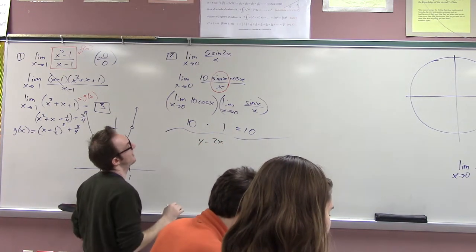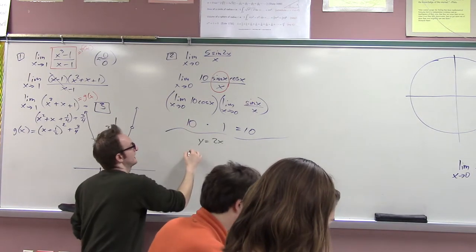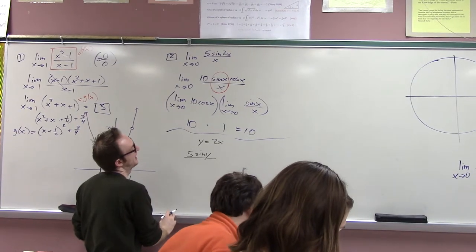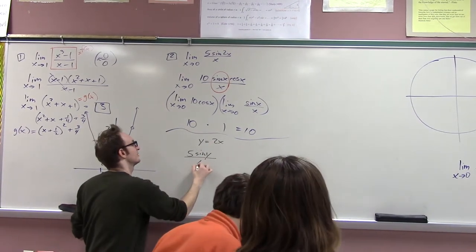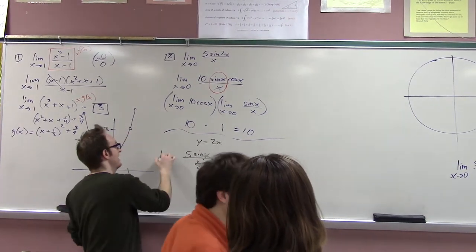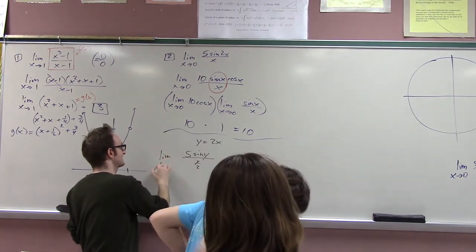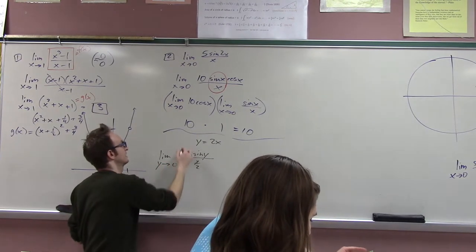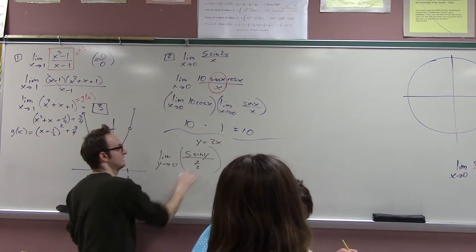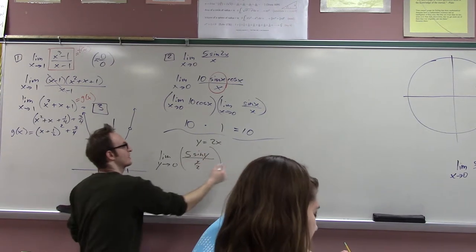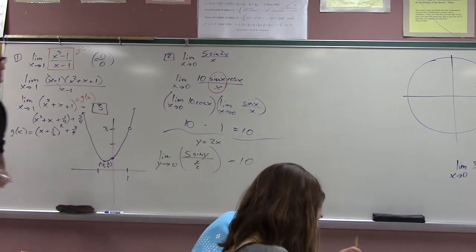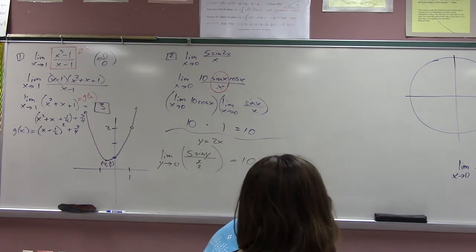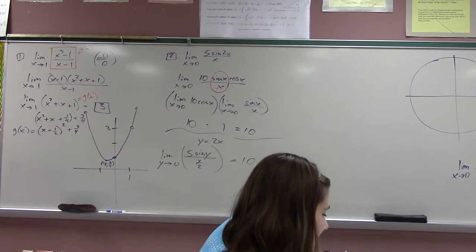Let's just let y be 2x. Well, if y is 2x, then this is really like 5 sine y over, if y is 2x, then x is just y over 2. And then we can rewrite the limit as something involving y, but of course, as x goes to 0, y goes to 0 also. So this just becomes this, and then the 2 flips up, and it becomes 10 sine y over y, so this is just 10. So there was no need necessarily to do a trick identity if you do a variable switch. She's impressed. All right.